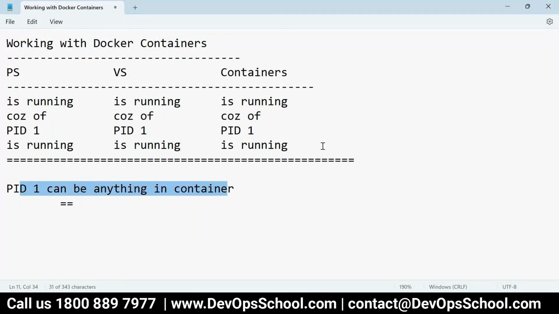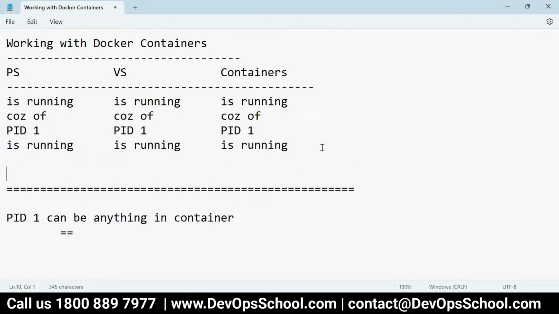In physical servers, PID 1 is always systemd. In physical servers you have a kernel, so you have systemd. Virtual servers also have a kernel, so it is systemd. But in containers it can be anything.